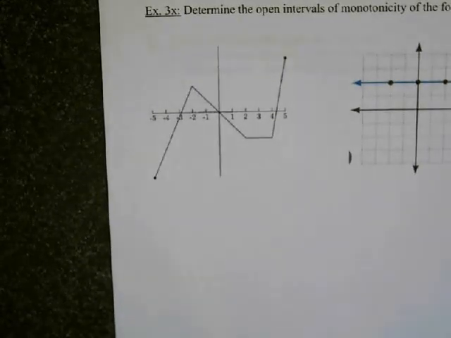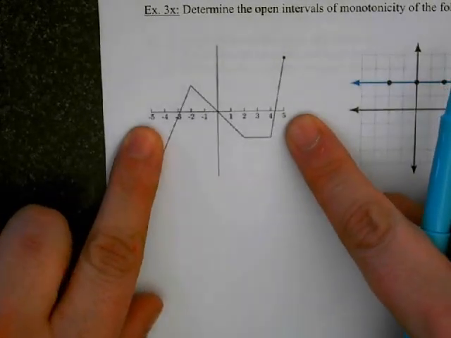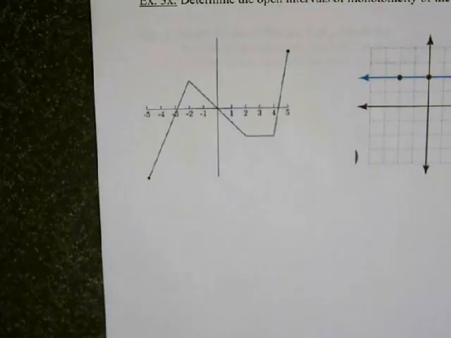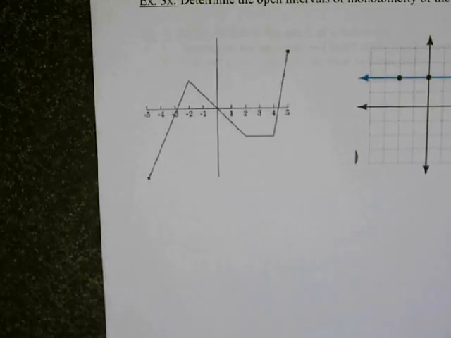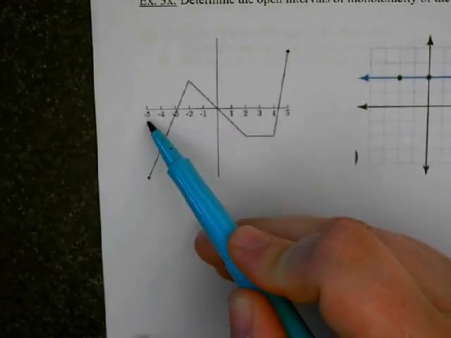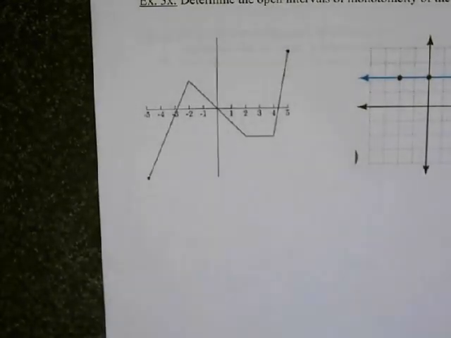The first thing that I want you to notice about this particular problem, take a look at its x-axis. What you might notice is right here is -5 and right here is +5. There are not arrows, as there are on this problem, that indicate this x-axis goes on forever. So it looks to me like we're only dealing with numbers from -5 to +5. So keep that in mind.